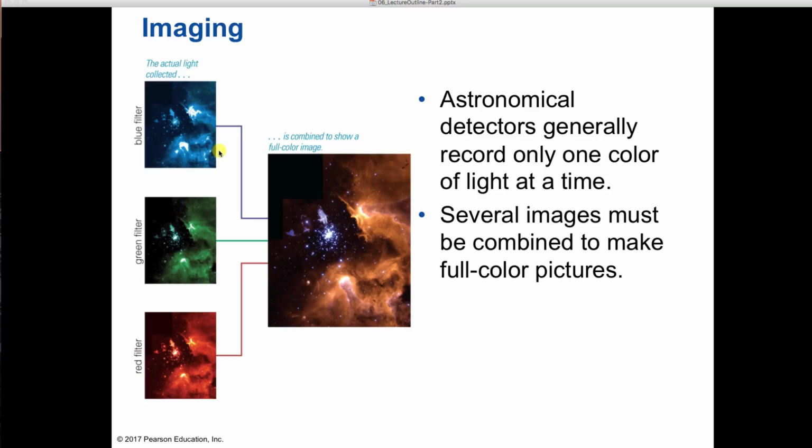Doing it this way allows every single pixel, every single sensor in your camera to detect every single color. In a color camera, there are different sensors for different colors, and you have to put them all onto this one sensor, and that wastes a lot of space. If you have an image that is just giving you red light, then you're only going to be using the sensors in your camera that detect red light. So some of those sensors are just not going to be used. They're going to be wasted.